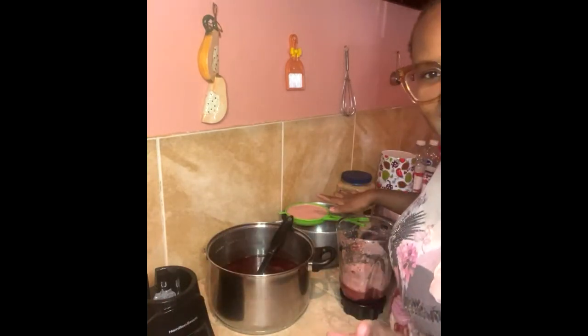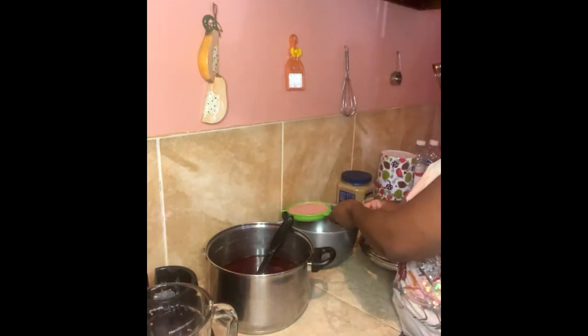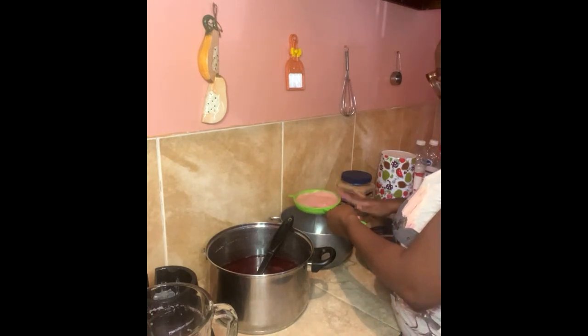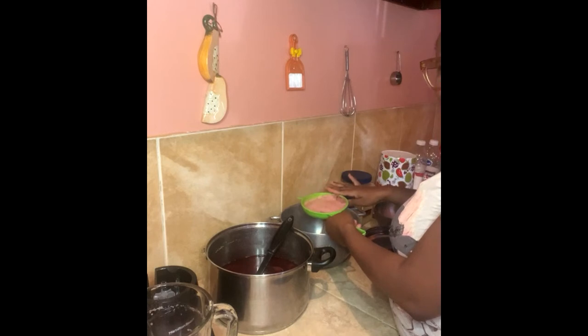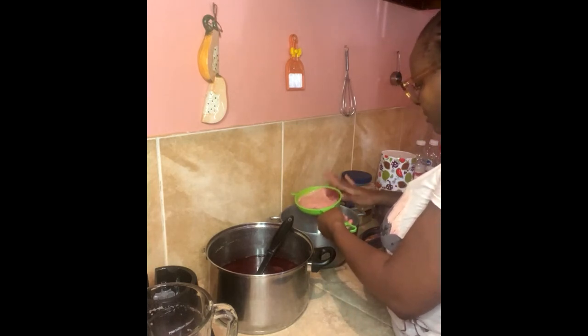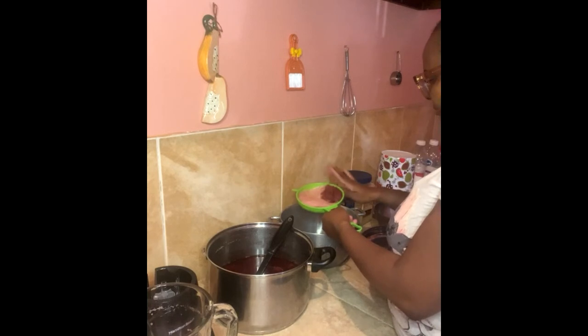But look at that. It is so nice. Generally I would see my mother at times tap to aid the process of getting the juice strained through the strainer. You can do that as well. Some persons would use a spoon to do this instead of their hand. It's your choice. Your kitchen, your choice. All right.